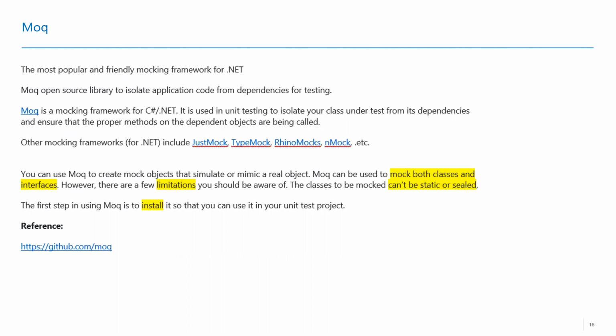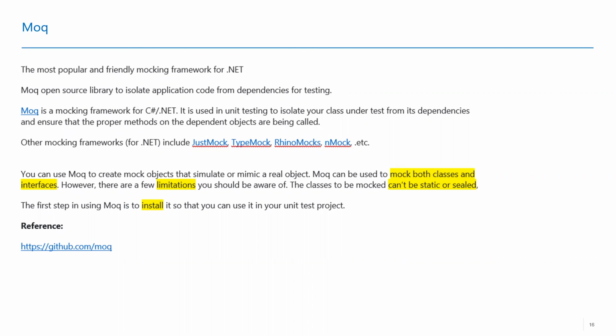In that case, the mock is really helpful for mocking the data so that you don't actually arrange all your data. There are different types of mocking frameworks like JustMock, TypeMock, Rhino Mocks, NMock, etc. Depending on your comfort, you can use any, and it pretty much supports most of the frameworks.